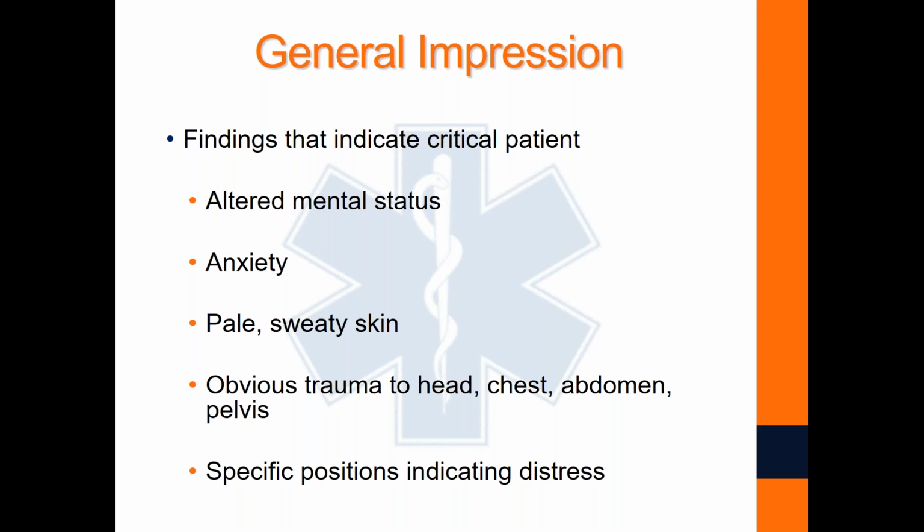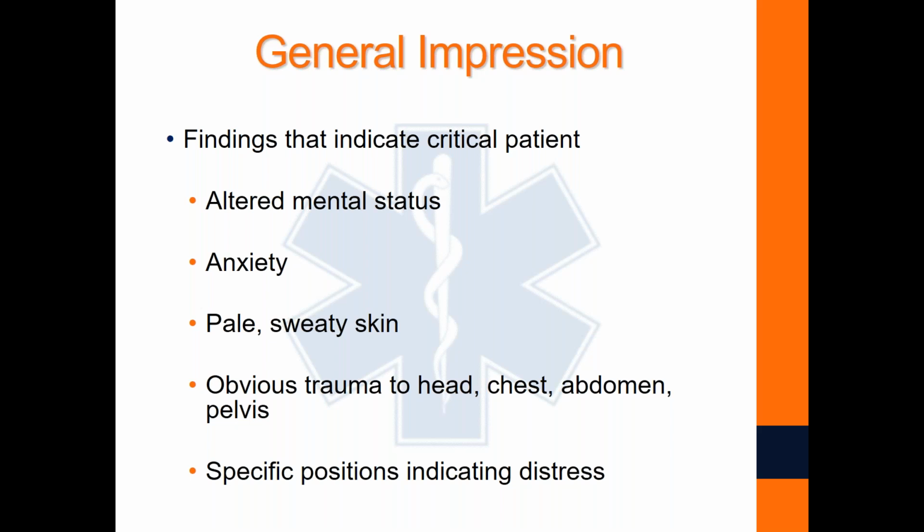We're going to talk about trauma for a minute. If we see any obvious signs of trauma to the head, chest, abdomen, or pelvis. Well, the head, that's pretty straightforward. The head is where the brain lives, and the brain is the computer that makes this whole thing tick. Why would obvious trauma to the chest be concerning? That's where your most vital organs are. Yeah, some of the most vital structures live in your thoracic cavity.